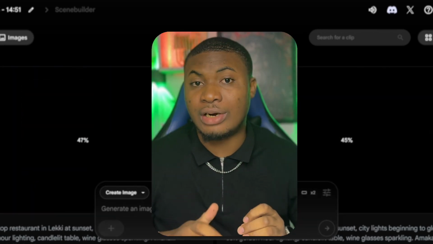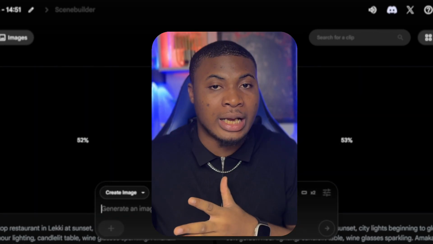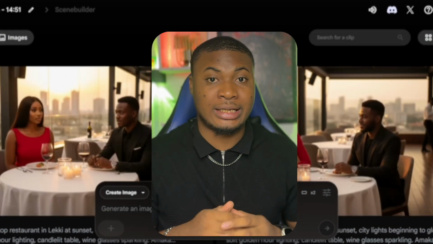Why we are generating scene by scene pictures first before moving to video is to maintain a consistent character, the particular background, and how we want the images to be. Because if you move straight to generating the video immediately, definitely there will be a gap that will make the images not resemble each other.